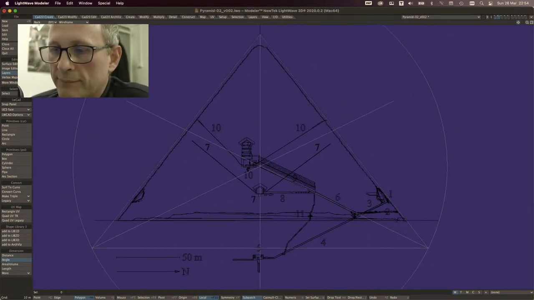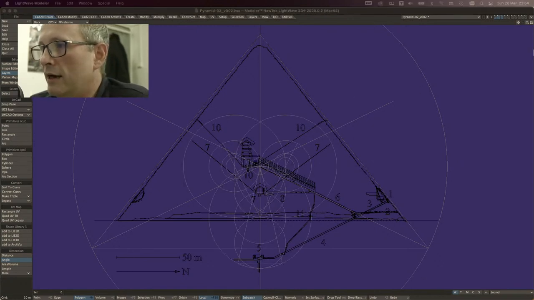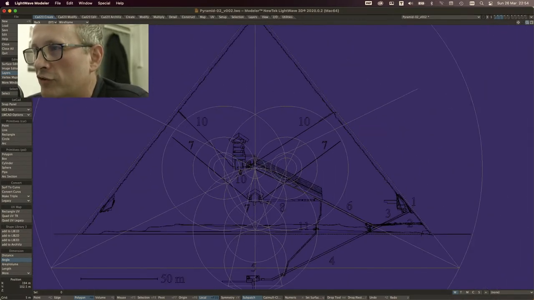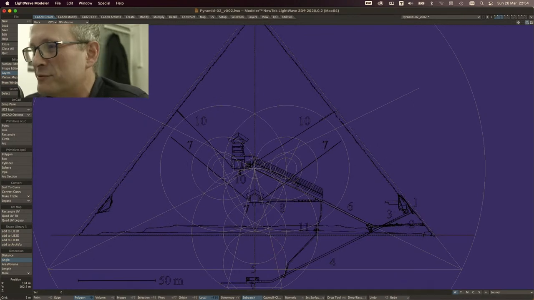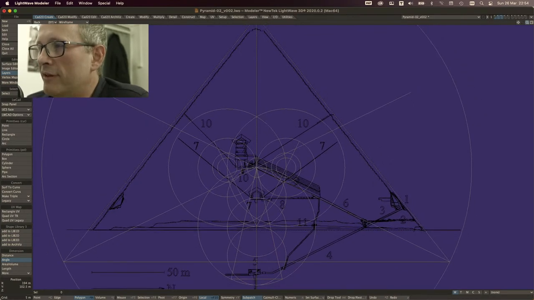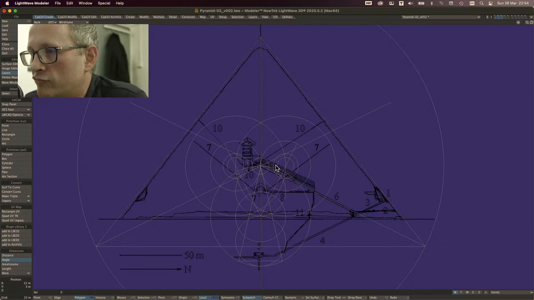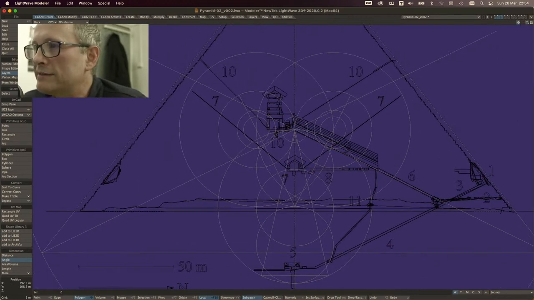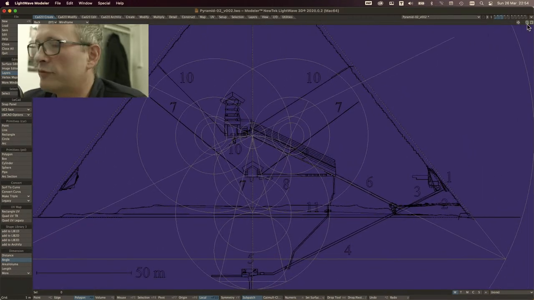And with that in place, we can then drop in the overall structure here. Now, I've done a lot of scaling because my structure wasn't quite right. And I need to remodel this. But to cut a long story short, this is the best I got to up to this point. And I will remaster this from scratch.